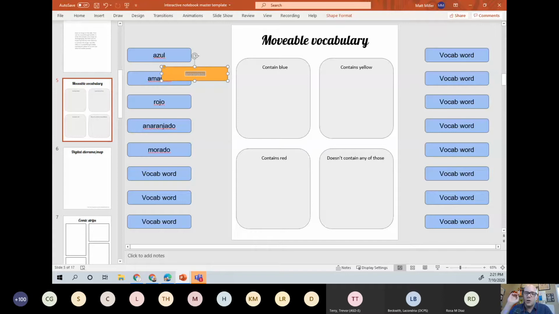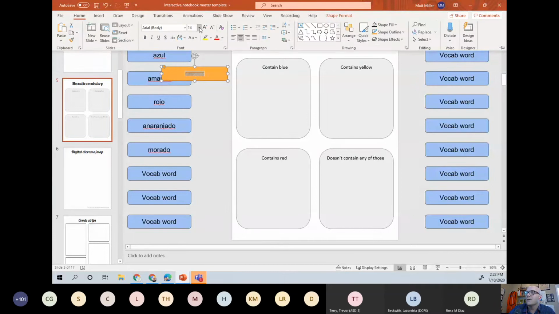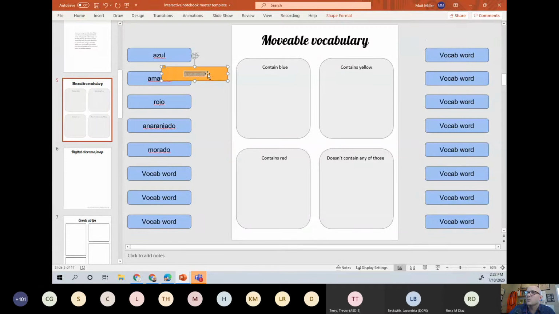So I wanted to share with you a quick keyboard shortcut that I use all the time, and this works in a variety of different platforms, not just PowerPoint. A lot of times the way to make text bigger is to double click on it and get that little pop-up, or click on the Home button and change the text size here. Let's make it 16. No, that's still not quite big enough.